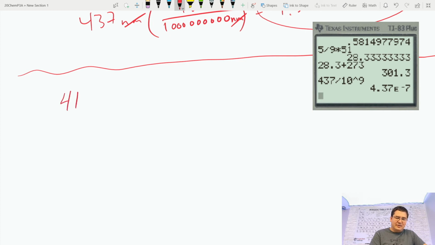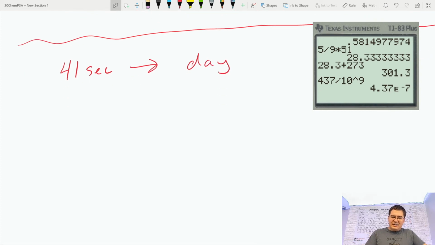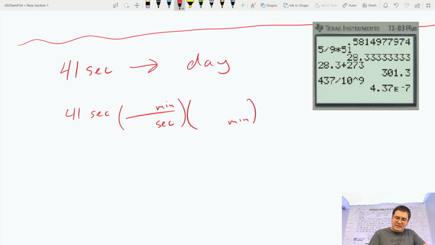So I just looked at my timer. I'm just going to take 41 seconds and I want to know what fraction of a day that is. Okay. And here's where people are going to get in trouble with this dimensional analysis. So I take 41 seconds and you're like, Mr. Ford showed me I can go from seconds to minutes, from minutes to hours, from hours to days. And oh, this is going to work out slick.